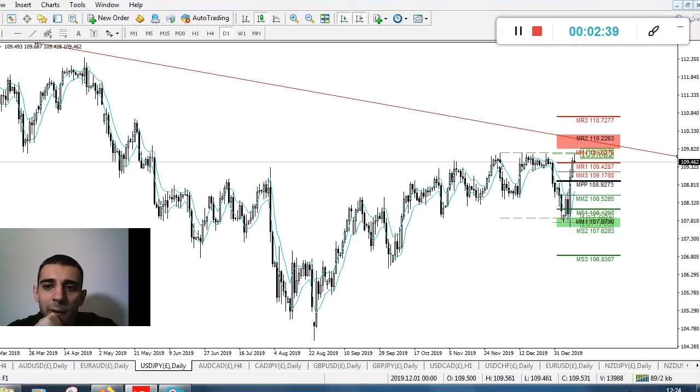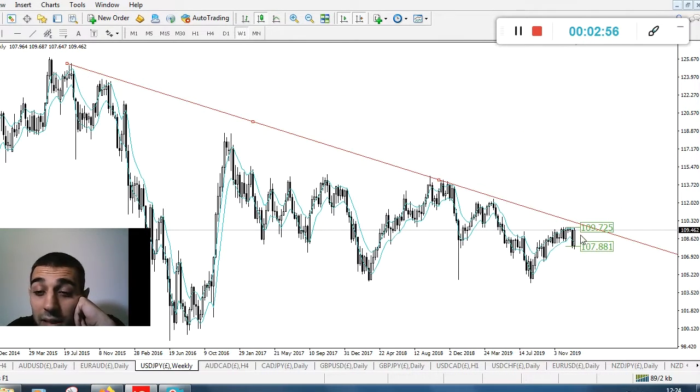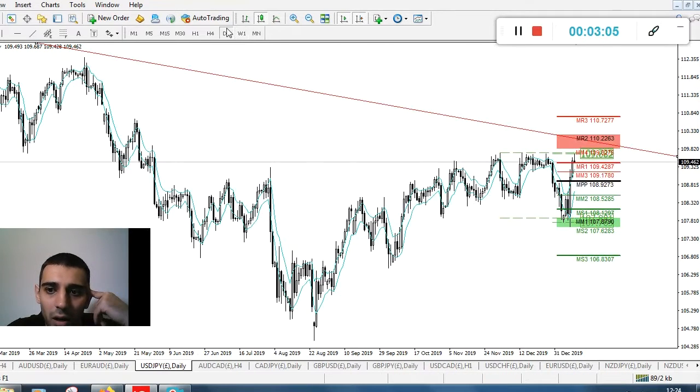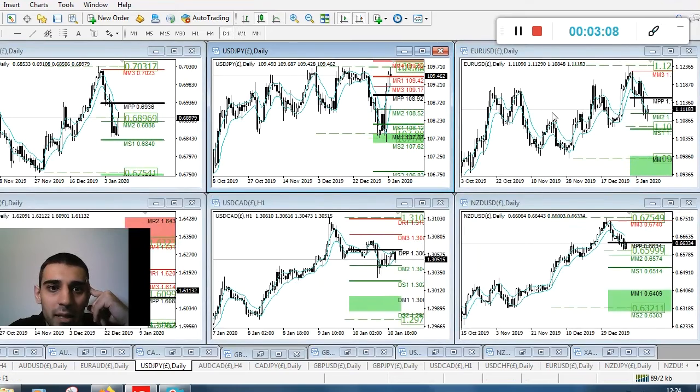But for now, it's waiting for a confirmation. Really, it might go either way. So it's quite a decent resistance up here. If we start breaking up and break this trend line, then it will be a long side on a pullback. But for now, I'll just have this pair on a watch list. So let's have a look at the next one.